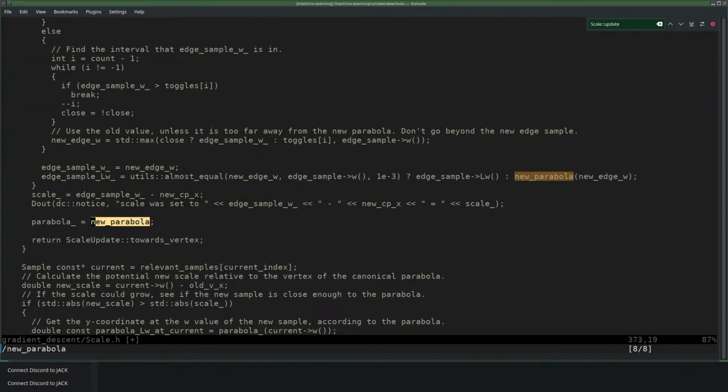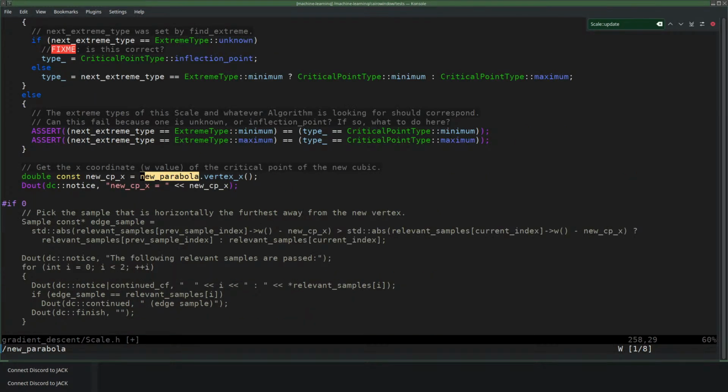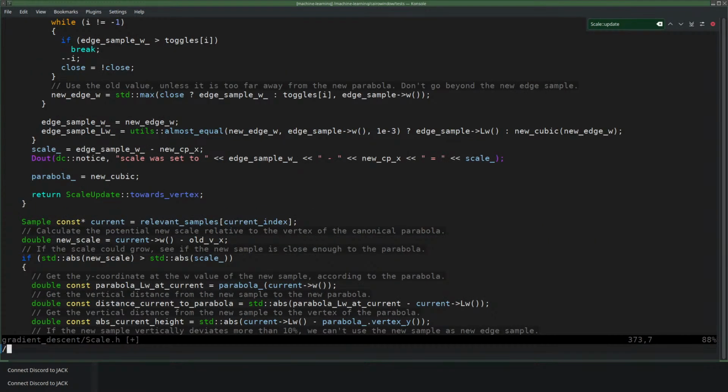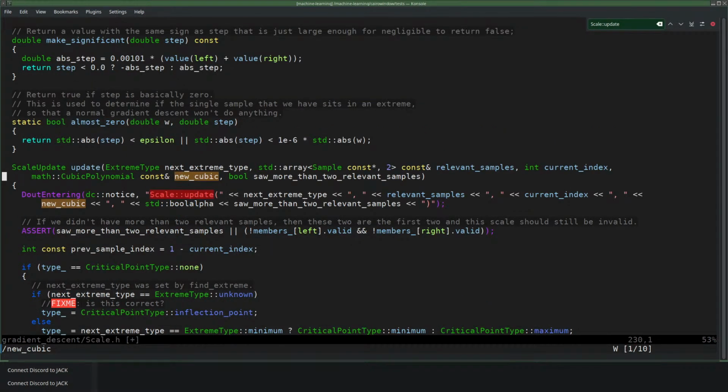Kind of silly to already replace this with new cubic while still in this old code assigning it to a parabola, but well, that is the data that I have, so I think I'm going to do that. So we replace a new parabola with a new cubic, which is now the thing that we have. Is the argument.